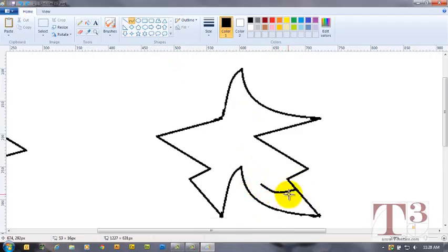Alright, here we go. Kind of pull that down a little bit. Alright, so let's see, and then put the nose right in here with another curve. And maybe put a little brush for the nostril there.